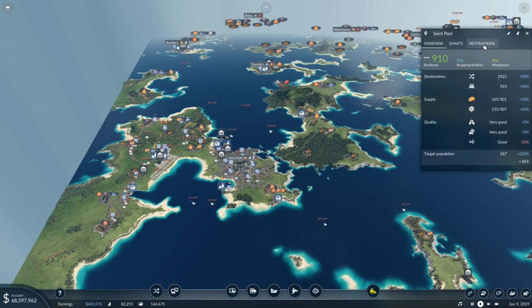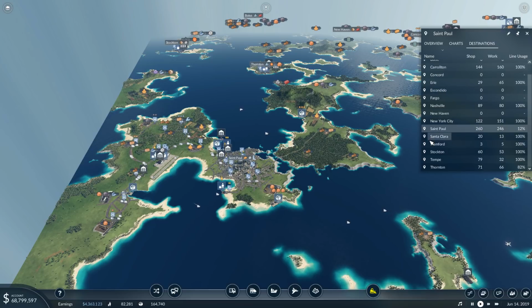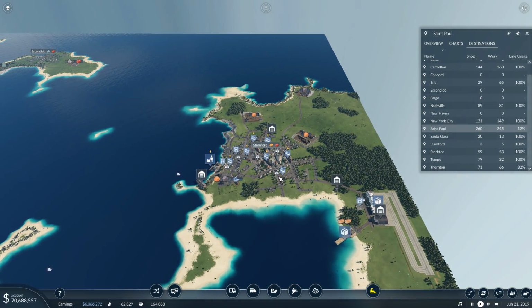I'm taking St. Paul as an example here. There are still a few towns that are not exactly in the network: Abilene, Boise, Concord, Escondido, Fargo, New Haven, and the rest is all tied in. Doesn't mean that there's a lot of demand for it. I mean, there's only from St. Paul 3 people that want to go all the way across the map to Stamford. But they exist. So I might as well try to cater to these people.